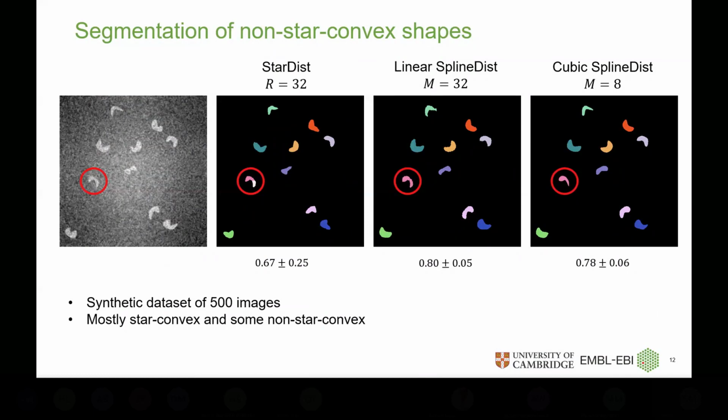So when you compare the results that we obtain using the linear spline list and the cubic spline list, what we see is that the cubic one actually managed to achieve quantitatively almost equivalent results using 4 times fewer model parameters. And on top of that, it also introduces less noise in comparison with the linear one.